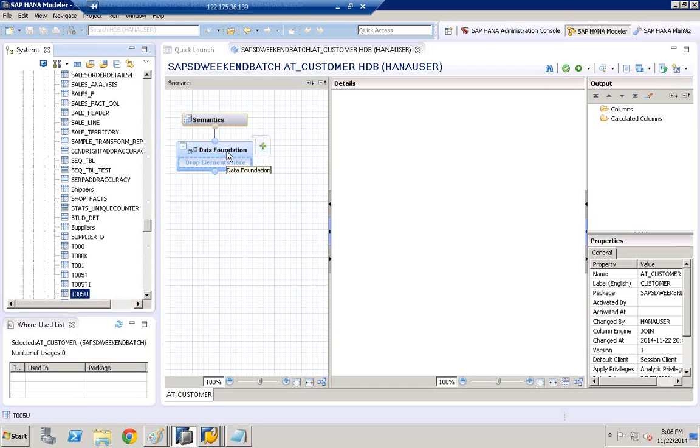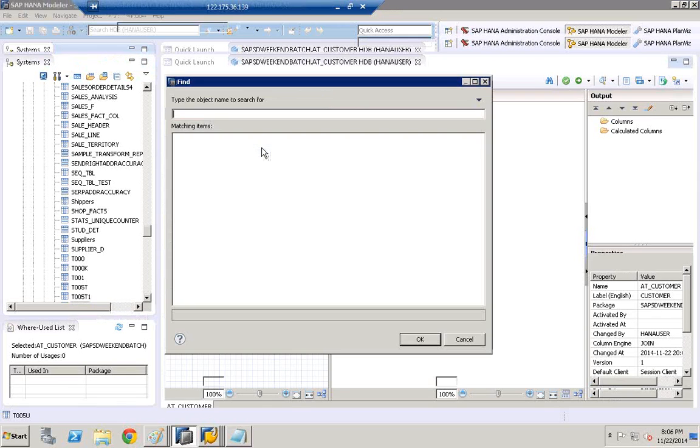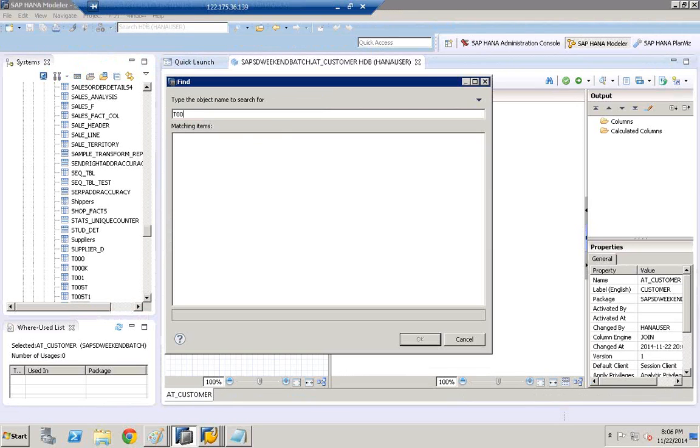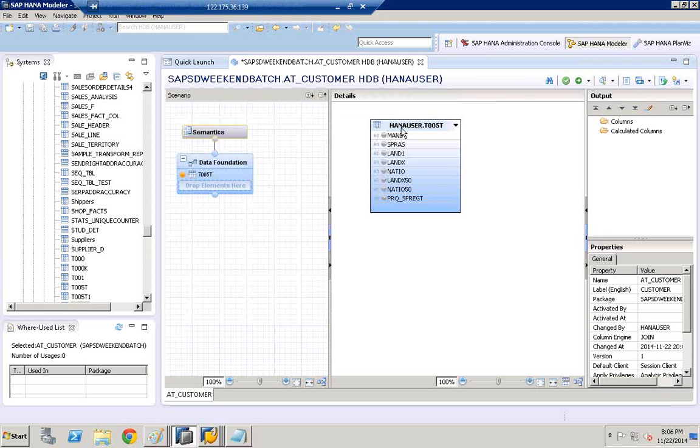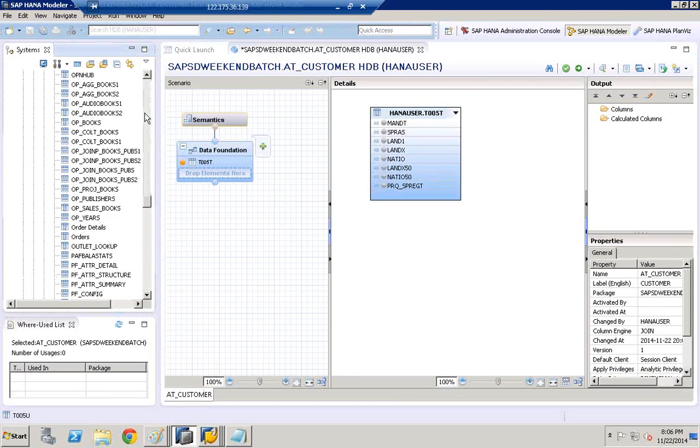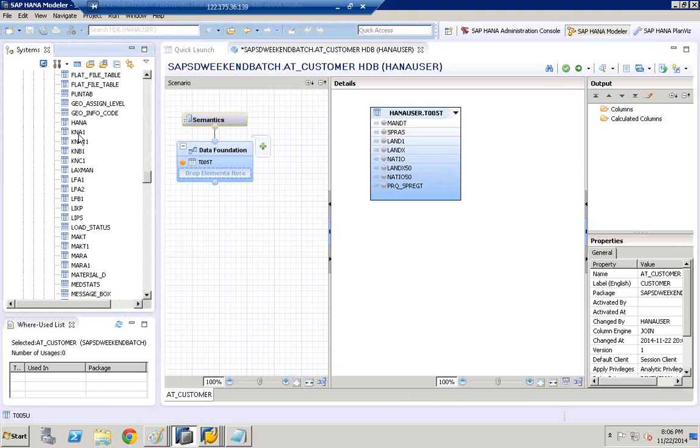I'll show you the three ways to add tables to the data foundation. Click add objects, T005T, HANA user. You can add like this. The other table, let us drag and drop from the schema. KNA1, drag and drop like this.